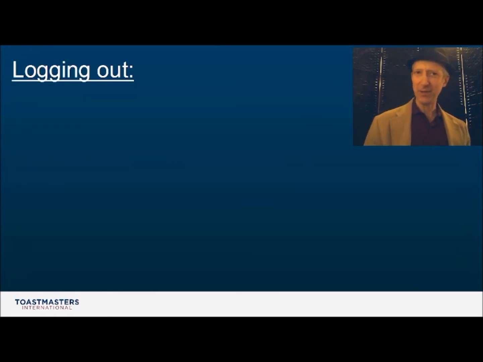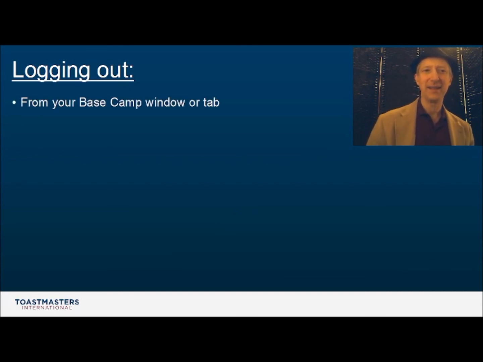At this point, you have successfully done what you needed to do, and I just realized none of my other videos did I tell you how to log out, so I'm going to pop that in this one if I can. So logging out needs to be done in two places. The first one is from your Basecamp window or tab, and then secondly from the Toastmasters.org page.